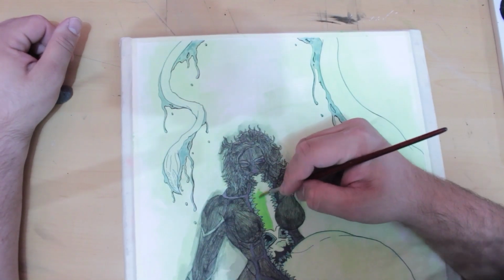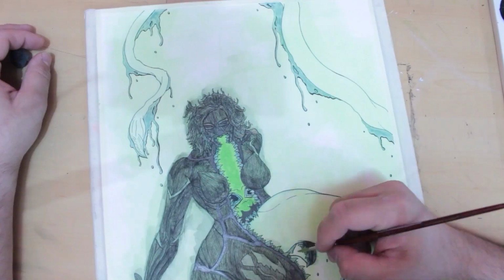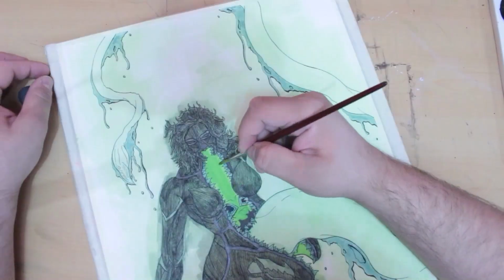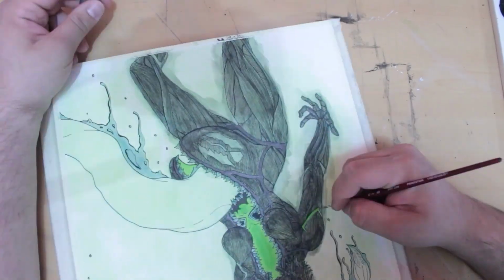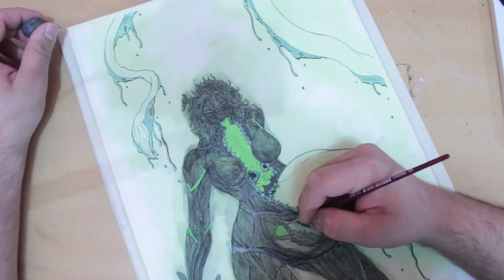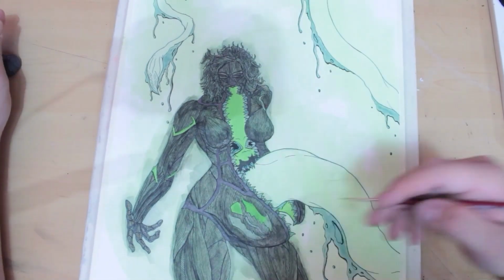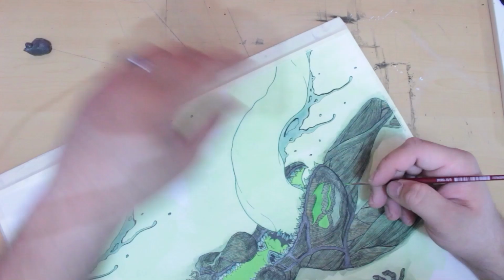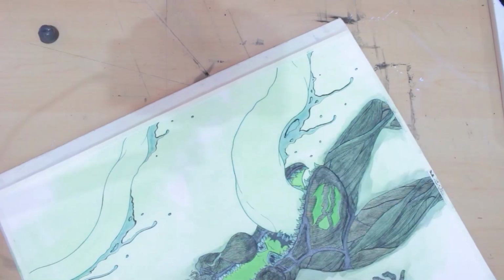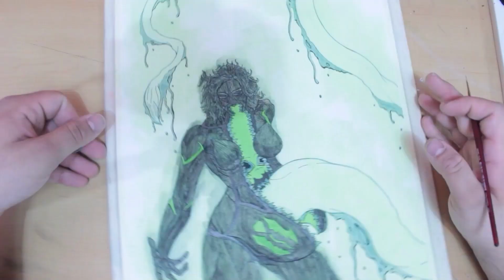After finishing with the liquid charcoal, I decided to go in with all of my green gouache, and I had a lot of fun with this process because this is really where I would add to bringing this piece to life, the rendering, the detail. Now, I mentioned that the idea of these suits is that they're living muscles. That's essentially what these creatures are, but the colored parts of them are meant to emulate your heart muscle, the smoothest and strongest muscle of your body. So when it comes to rendering this in the gouache, it always poses a challenge, but it's a fun challenge that I really enjoy.